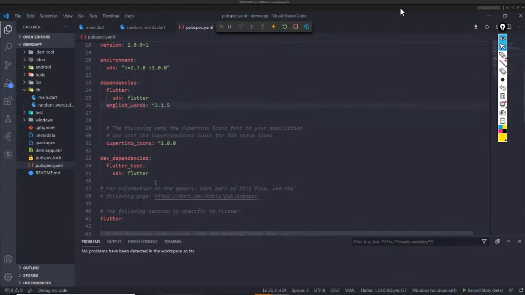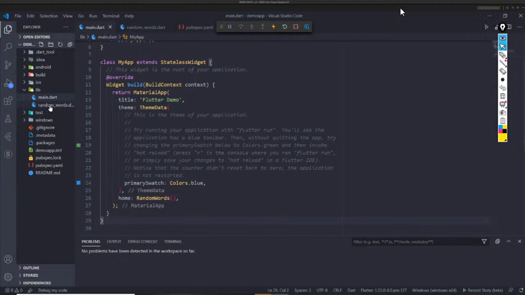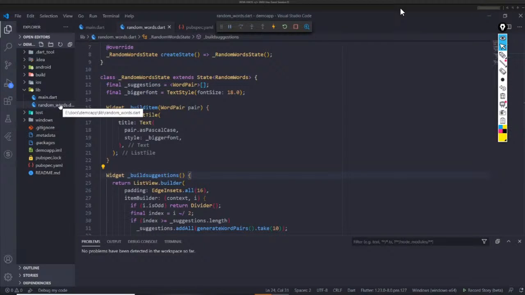We have used pubspec.yaml here, where you can use different packages. Then the test folder is there, where you can write different test cases for your app. Like widget test is already defined here, you can use integration test here. Then in the lib folder you have main.dart, random words.dart, that created the app for you. In order to get more organized at creating an app, you can just make another folder like screens. You can use another folder like widgets.